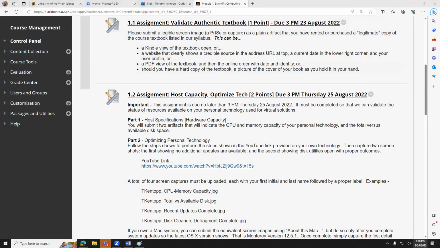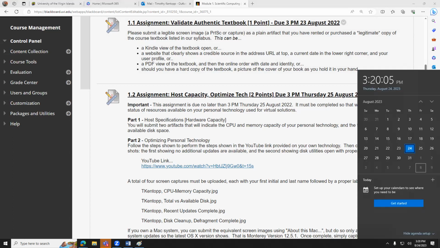If you look at the calendar, you'll see the 26th of August. Did I say October? I didn't mean October. Does everybody see the calendar on the screen? Yes. Okay.